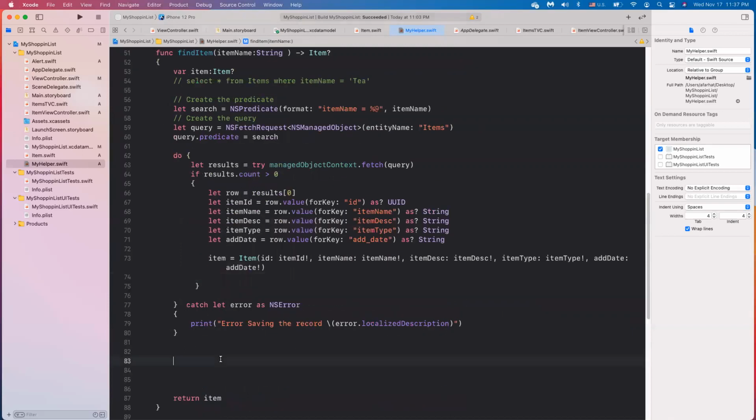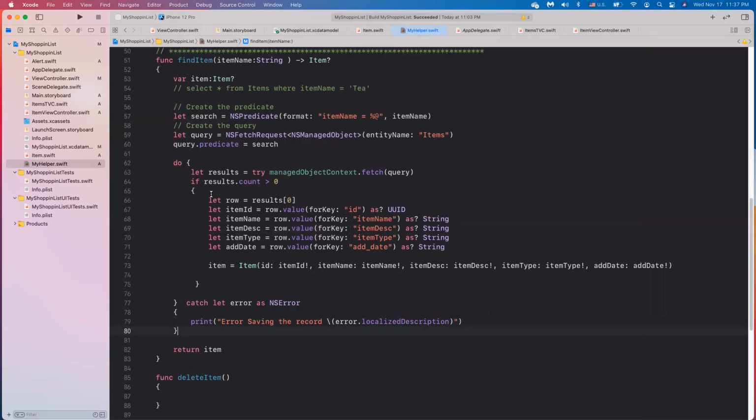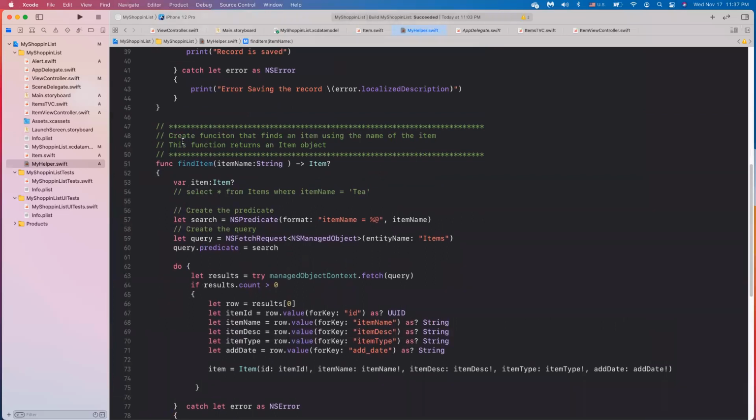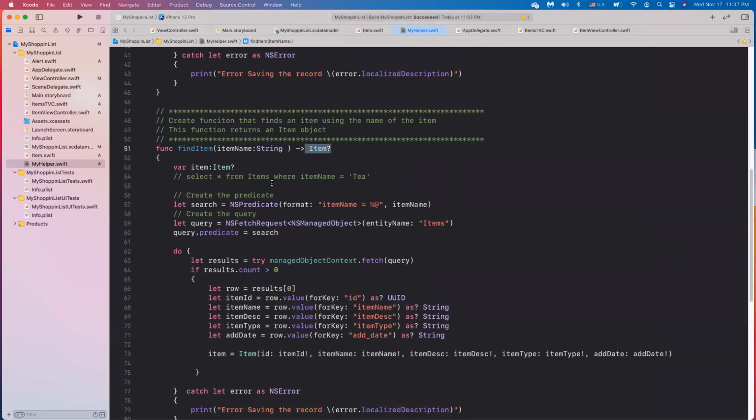That's all. This is all regarding the find. Now we're doing a lot of work, but that makes the other parts a lot easier. And I'm going to show you how to do that once we're done with this. All right, so that is how we create the fetch, find an item. We're passing the string. If we find the item, we return it. It's going to be an optional variable.